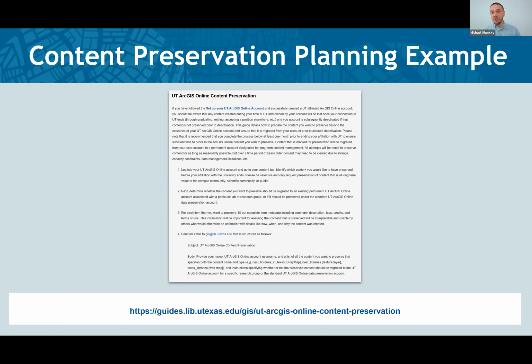Once you have those administrative privileges, you just go into the account that they've specified, you click a few checkboxes for each item that they have designated as worthy of preservation, and then you just move it to the preservation account. I mean, it really only takes a few minutes, so it's pretty nice. How often do you go in to clean out all the content you have, like from regular students?